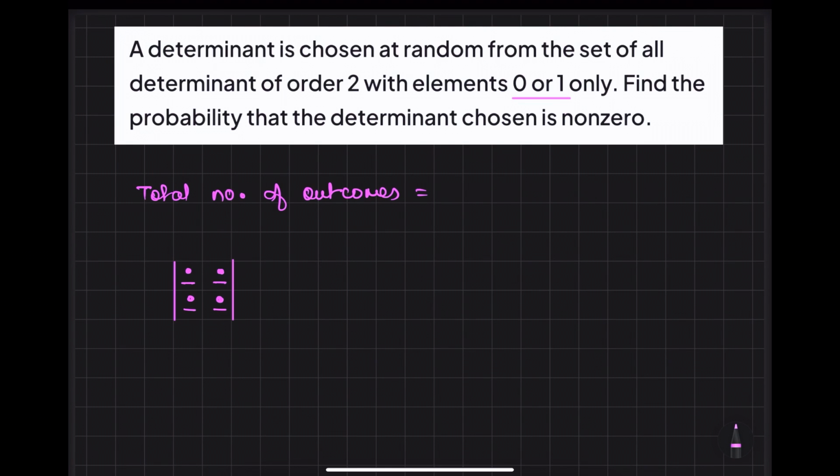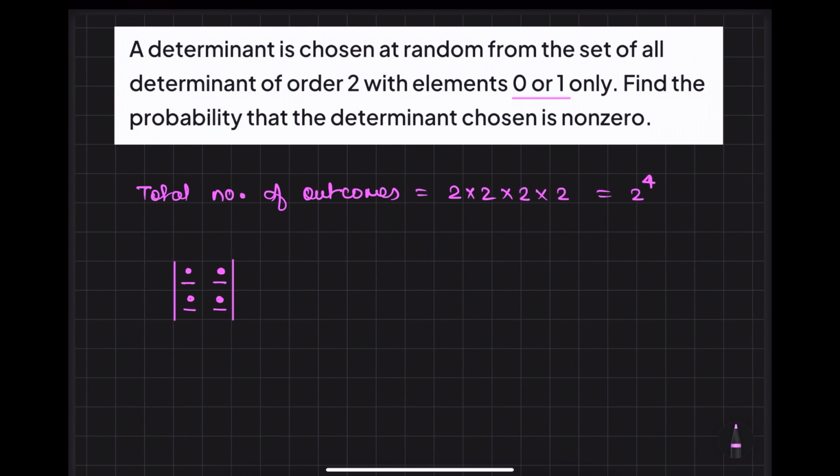In the first place, how many choices do you have? You have two choices: you can put 0, you can put 1. Is your task completed? No. So till your task is completed, you have to keep on multiplying. For the second place, again 2. You can put 0 or 1. There is no restriction that you cannot put more than two zeros or more than two ones. You are free to use any number at any time. Is your task completed? No, I have to check seat number 3. So two choices for that, and seat number 4, two choices for that as well.